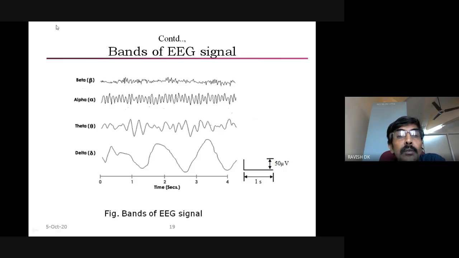Several bands will be there. We can see the alpha, delta, beta and theta bands. I am not going into much detail. Alpha activity is present when you are relaxed and awake, not tense and not drowsy. You are not writing any examination, and your brain state is not in intense mental activity. With a positive attitude you have the alpha. Alpha is elicited. That is the frequency band of 7 Hz to 12 Hz.